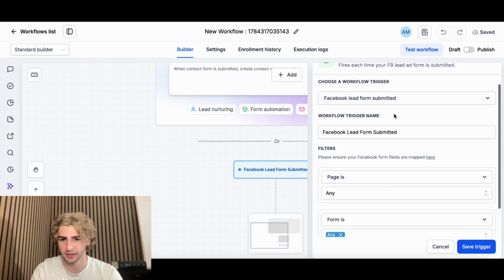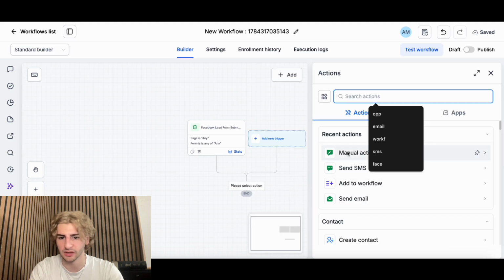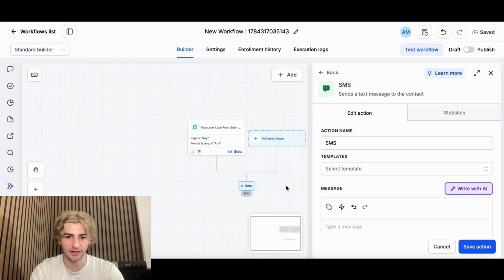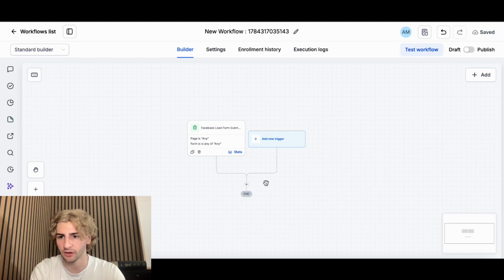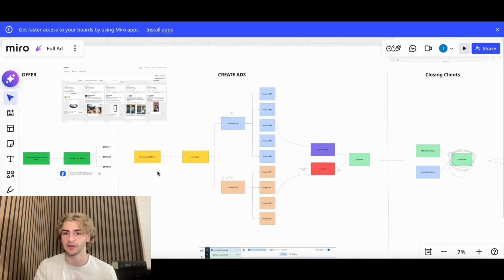And then we can add a trigger here, and it's going to be Facebook lead form submitted. And then we can click to make sure it's the right lead form. And then from here, we can set up our automation to send an SMS to ourself with their information so we know to call them right away. And then we can also send another SMS that will notify them right away saying, thank you for submitting a form. We'll be in touch with you. Here is a link to schedule on our calendar. So then you can set up a link with your calendar where they can book to get an estimate, or you can call them to try and get them booked on the calendar if they don't do that themselves.